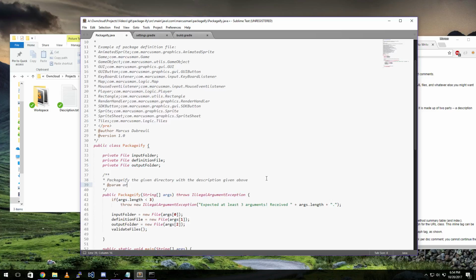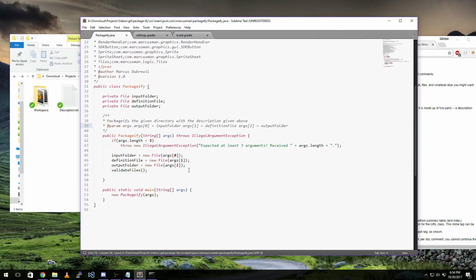So we're going to have this args param, and then for this param we have args0 equals input folder, args1 equals definition file, and then args2 equals output folder. So that'll work, and then validate files will be private void validate files. We don't need any Javadoc comments for this.